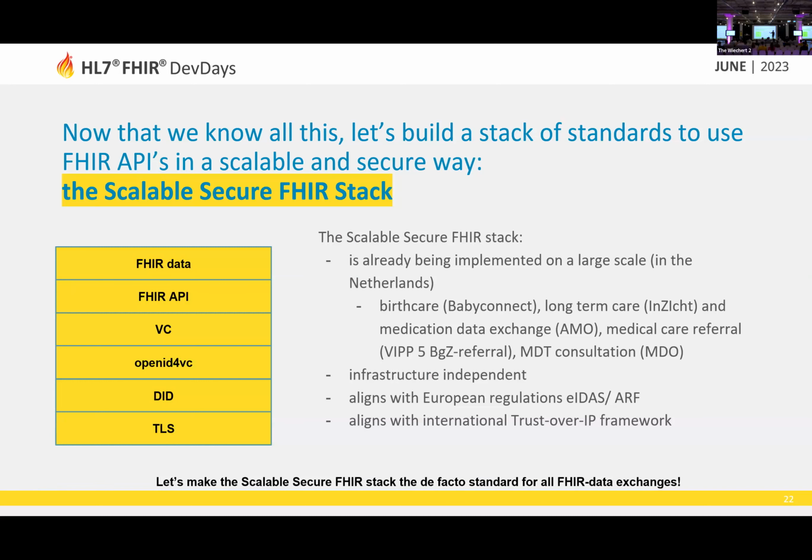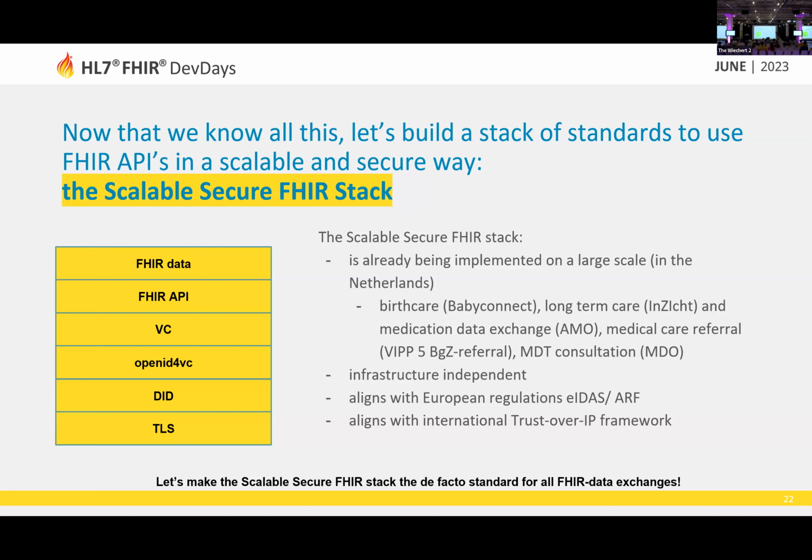DIDs on top. On top of that, OpenID for VC for your protocol to exchange data between your wallets. Verifiable credentials on top. Then there's your FHIR API, and via that FHIR API, you're going to exchange FHIR data. And this stack, maybe to you, it looks a bit futuristic, or new, or exciting.